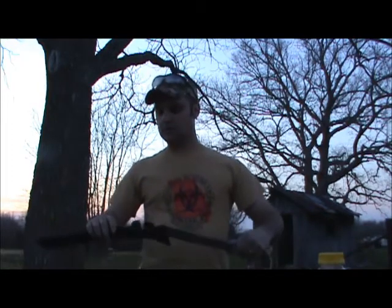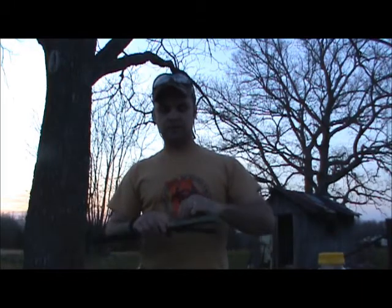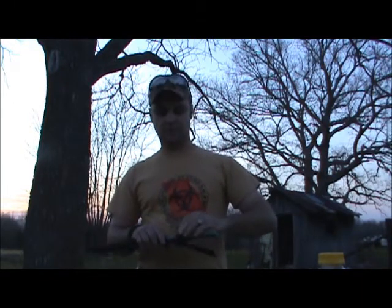So I already got my camp tent set up out there, and I'm going to take you guys out there and show you where I set up and kind of why I did. It's starting to get dark a little bit, and I wanted to get down here and show you my setup before it got too dark and while we can still see.